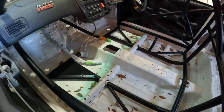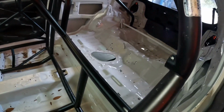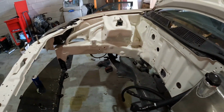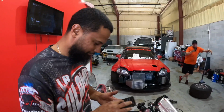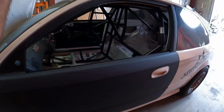We just got this back from the paint shop. They painted the whole roll cage and the floor. Also the engine bay. Badass. Another level of painting. Yeah. Nice, nice.